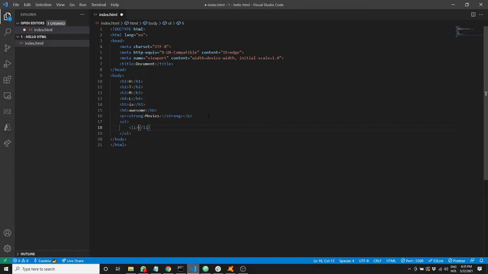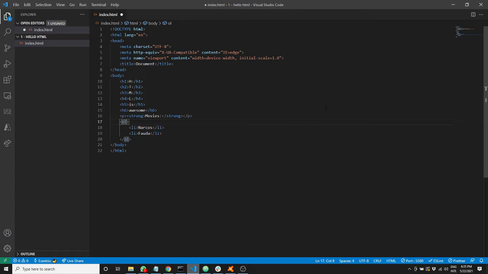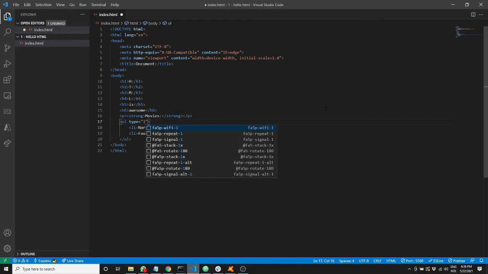So I'll add two movies, for example, Narcos and Fauda. And I want the type for the list to be numbers. Here, if I put 1, the list type will be with numbers, and if I put a letter, the list type will be with letters.